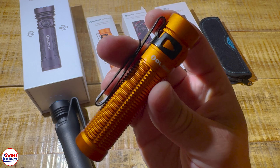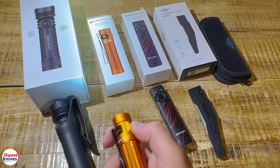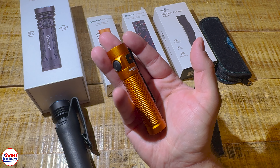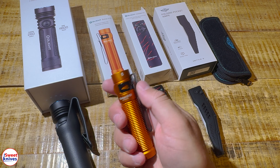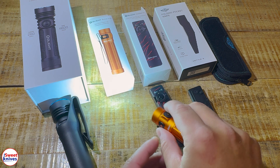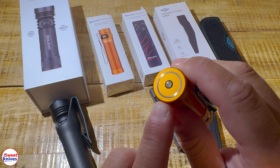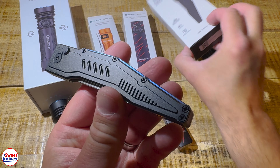The second one that's on sale is the Olight Baton 3 Pro — a pretty nice little light. This can put out a floodlight of approximately 1500 lumens. It uses an 18650-style battery, and look at that — it's smaller than the palm of my hand. I like orange; you won't lose it. It's got a nice clip so you can put it on a hat or reverse clip it, and it comes with the magnetic charger as well. This one is off a lot right now.